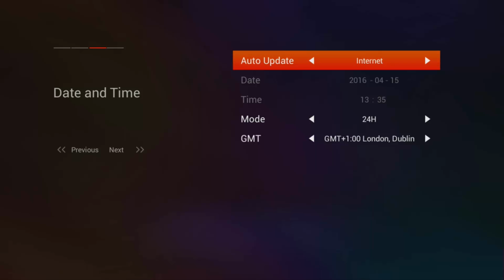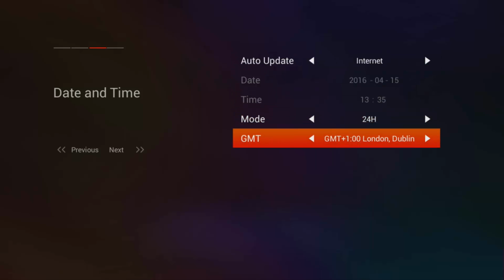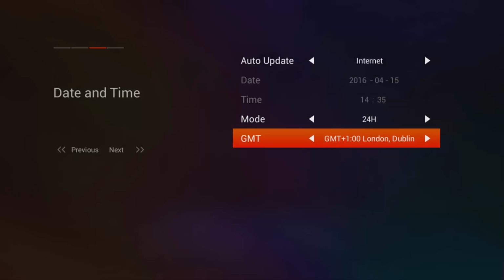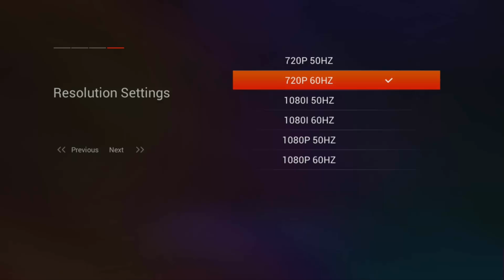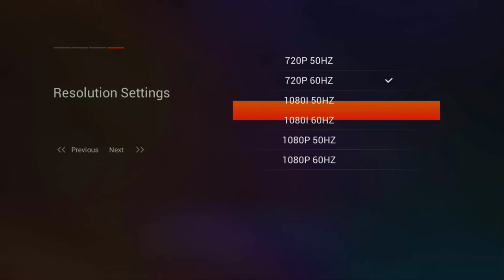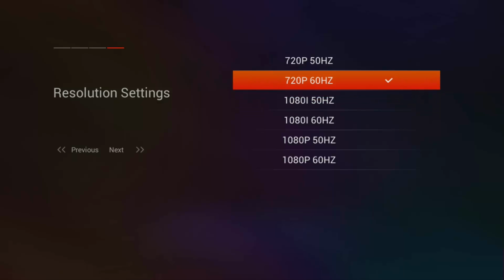Now this is the tricky one guys. As it states, it's already selected. If you noticed, it said 1335, but as I went down and selected it again, it said 1455. Now we're on the screen resolution guys. I'm just going to leave it at 720.